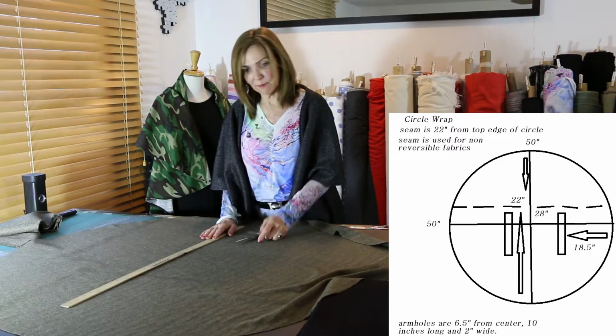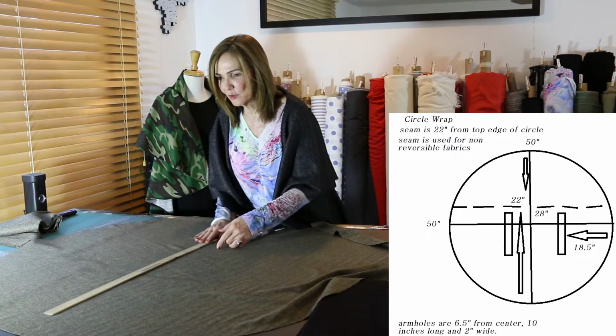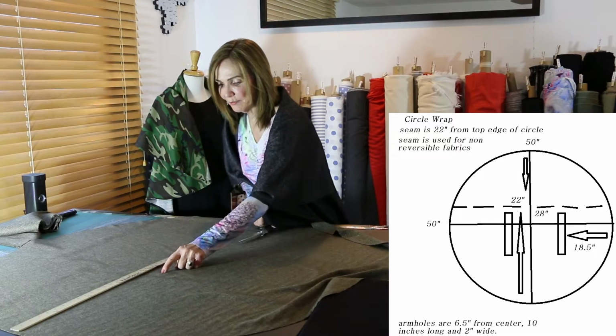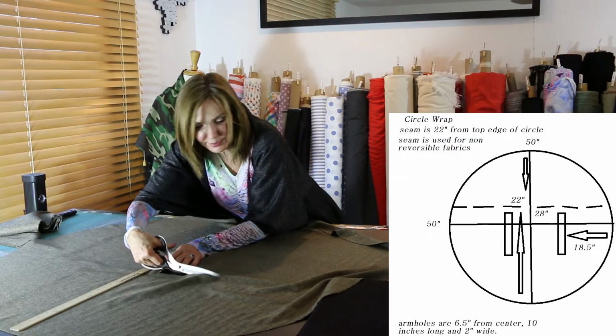Okay, then what I did is the middle of this circle would be 18.5 inches in. I know that's probably too exact, right? So right around here, and then I came down 1 inch, there's an armhole. And that armhole is 10 inches in length.